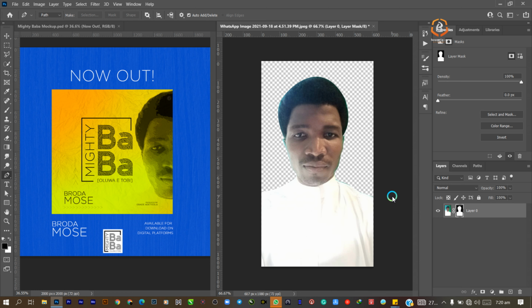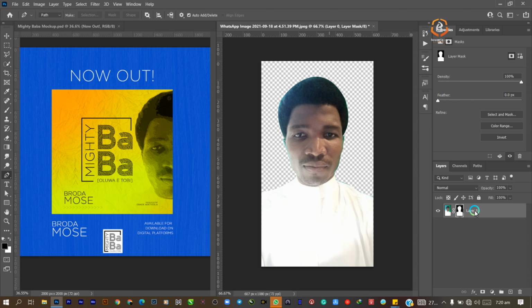So that's how to remove a background, and that's how to use a pen tool in order to draw a path. And you press Ctrl Enter in order to change the path to a selection. Then you click the third button on the layer panel, which is add vector layer mask, which is going to hide the unselected portion from your pixels.